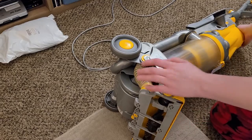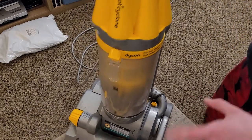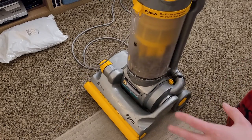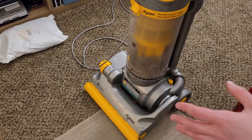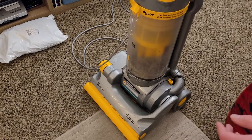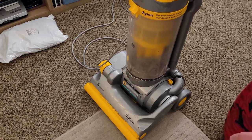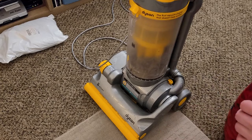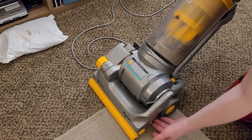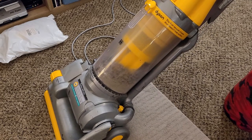Now, if your hose is like this and you need to do some cleaning, that will definitely hurt your ability to clean. And I've seen that a lot with YouTube videos where people have their DC07s and DC14s and they're wondering why their machine just isn't picking up well. Even people that have had these for a number of years are wondering why their machine is all of a sudden not doing it. A lot of times, that's the problem, because you'll see videos of these, and you'll be able to tell that it's raised up. And I can give you an example of it right here.